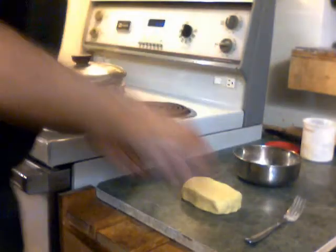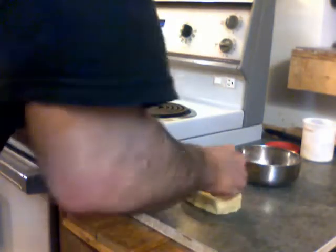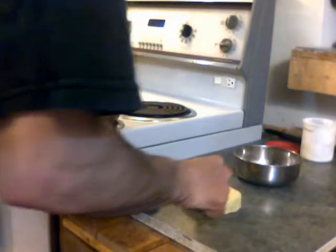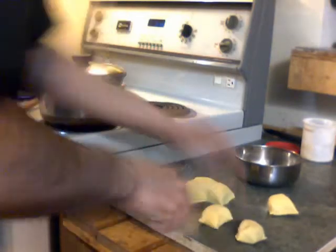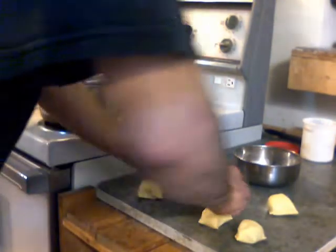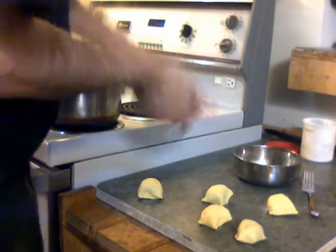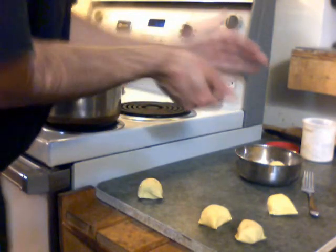Okay, so we got this back together again here, right? Nice little brick here. So I'm gonna score it, go like that, just to give me a line so I can see that I'm getting really close to the same size. So anyway, just cut out your little pieces like that. This, like that, like that. Now just roll your balls, all right? You can throw them back right into this for yourself.